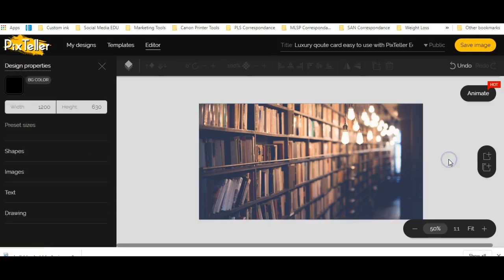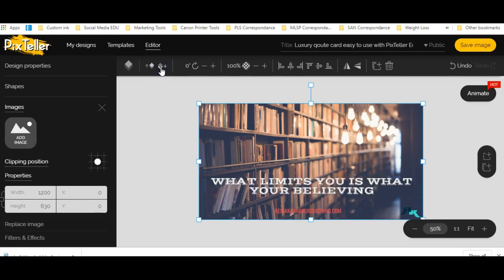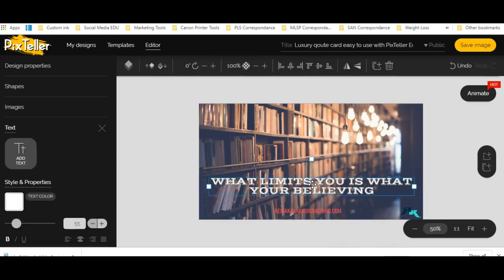I'm going to click outside in the blank space, and I'm going to go ahead and actually click back on that because I need to bring the text to the front. We're going to click on move element down. That'll bring the logo, my website, and also the existing quote to the front. Okay. Click out in the blank space, and now we're going to work on the text.